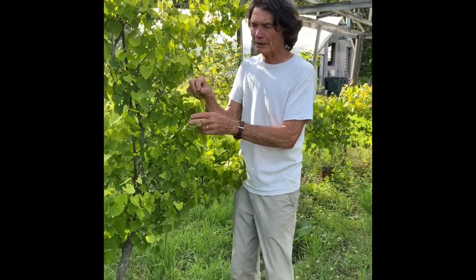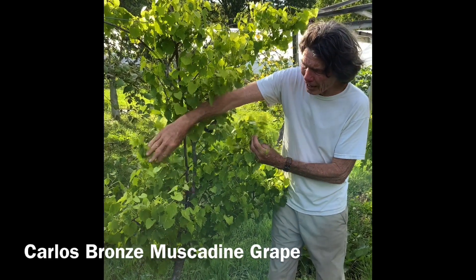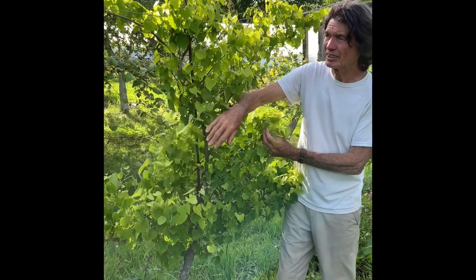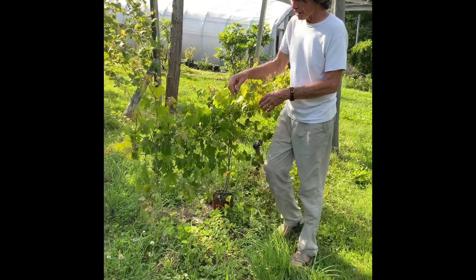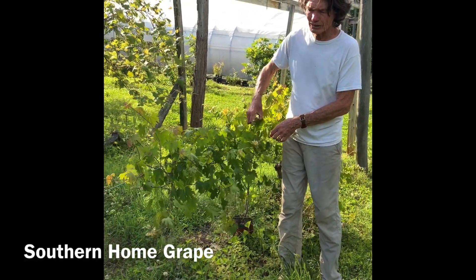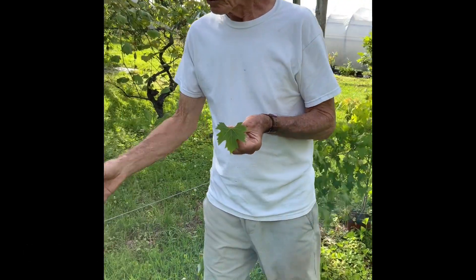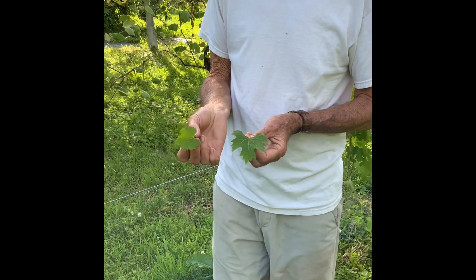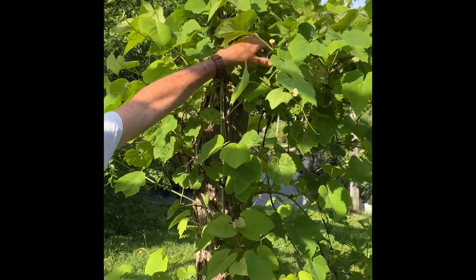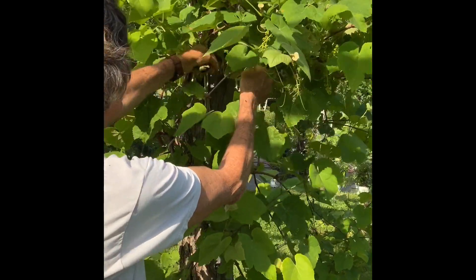This is Carlos Muscadine grape. It hasn't bloomed yet - it's just about ready to set its fruit. So even though it's a young vine, it's just full of fruit. Right next to it is a Southern Home grape. The Southern home has some vinifera in it, so it has a very distinct leaf. Whereas this is the rotundifolia, from the Carlos. This is a grape problem that when it rains a lot, it can transfer onto the bunches and rot - make a mummy fruit out of the bunches. This is called black rot.